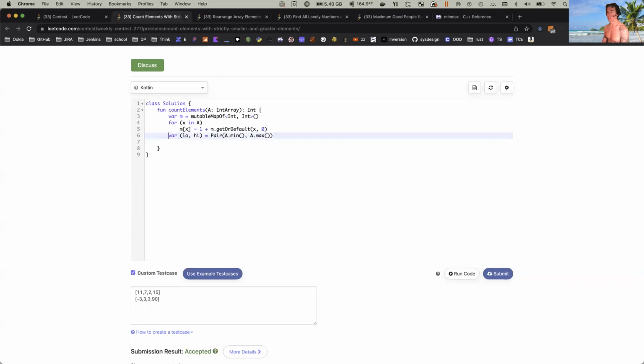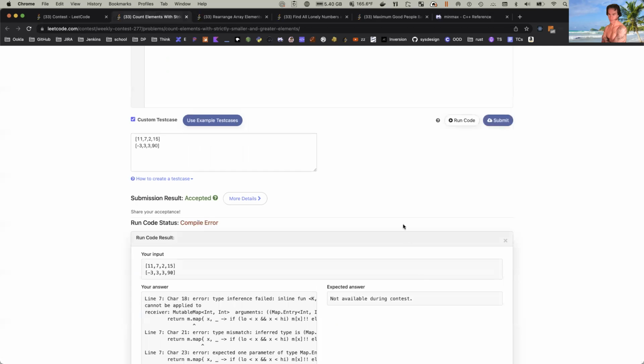And then return M dot map. Map each of these guys. And we'll say if low is less than X and X less than high, then M sub X, otherwise 0, right? And then accumulate the sum of that. Whoa.